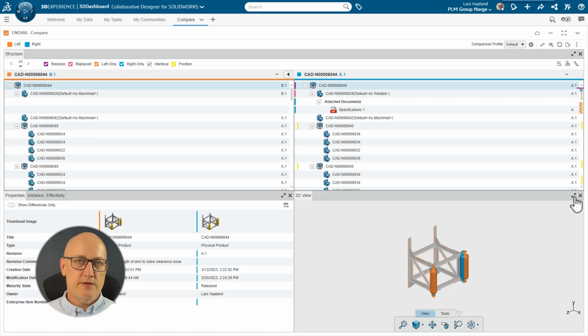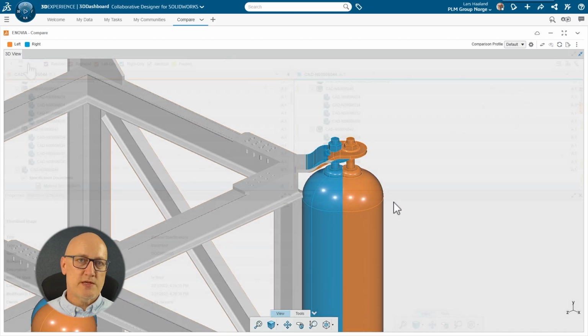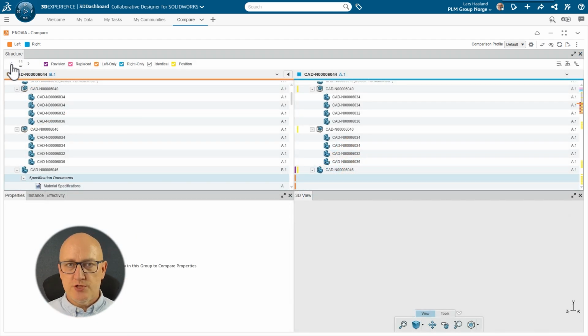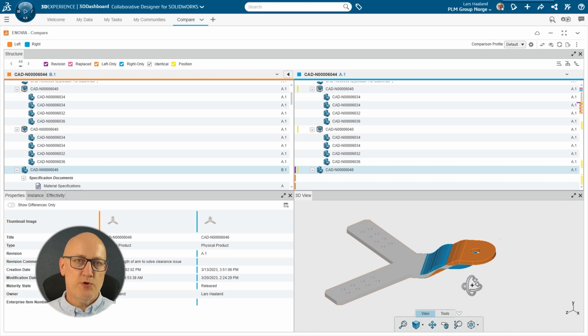As you can see here, this view tells us that this fender is moved, but the fender subassembly itself is not changed. What has changed is this part that pushes the fender subassembly a little bit away from the structure, and it is marked with this purple chip that indicates that the revision is new. At this point I might have enough information to know whether or not I can approve this design, but let's dig a little bit deeper.